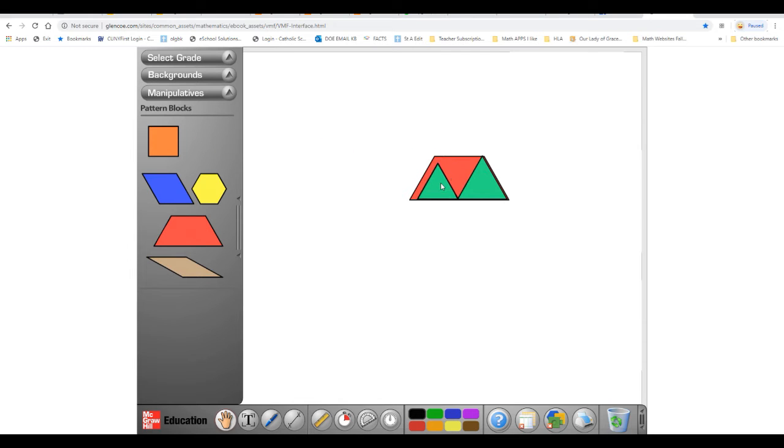And let's do the next one. Is this matching up the next side here? No, I need to rotate it. Okay, so I'm going to rotate it, turn it around. Rotate means turn it around. And then look, it matches up with this side and this side. Is my trapezoid finished? Does this look like a trapezoid now? Those two triangles? No, not yet. I would need one more. Let's see if I need one more.